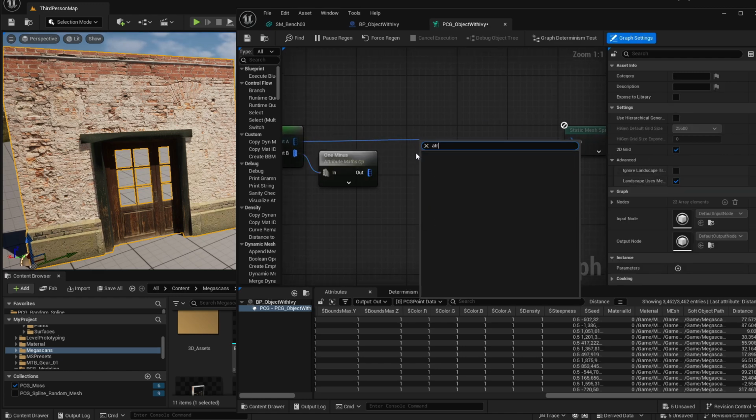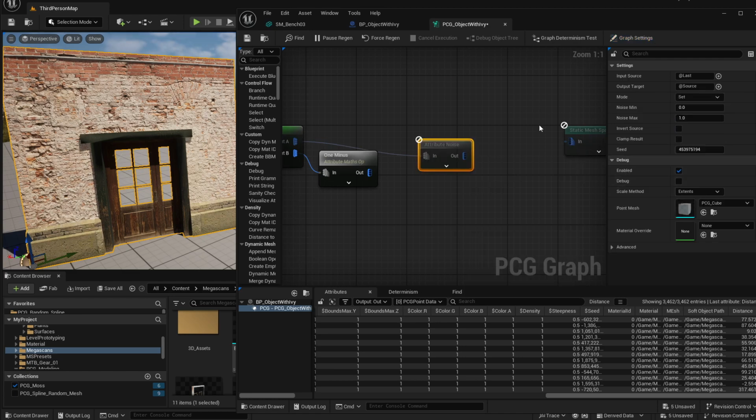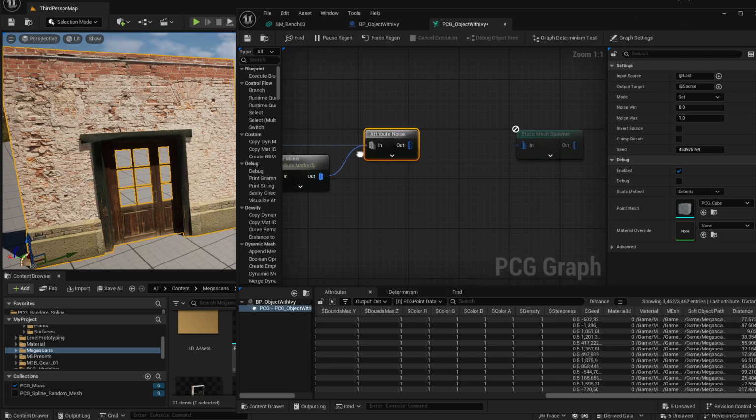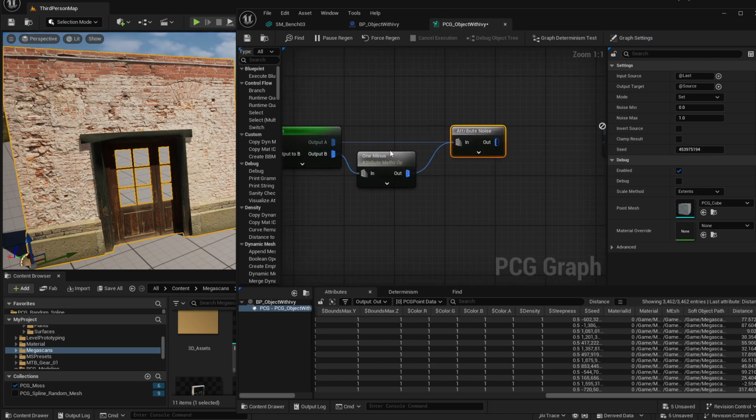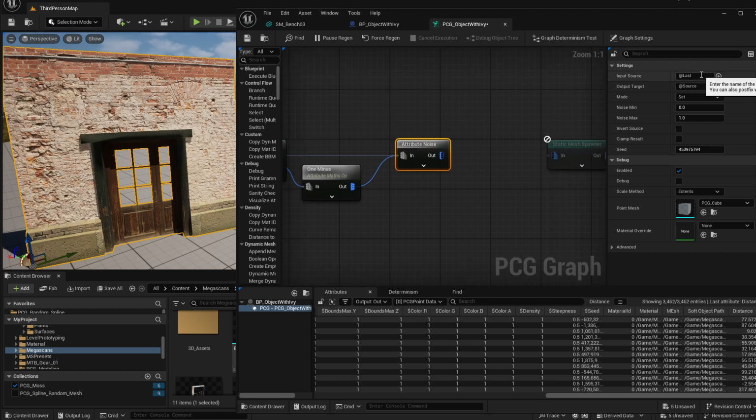We'll do an attribute noise. Let's connect both branches to this attribute noise. It will use some value, for example the density, and it will output another value, which will be our random filter, let's call it.